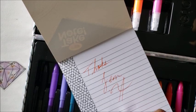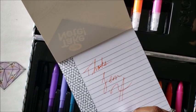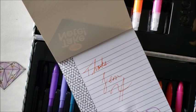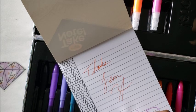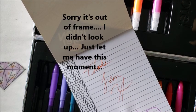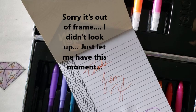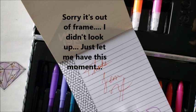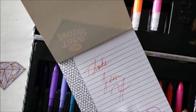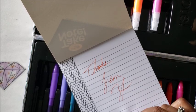So say you're sitting here minding your business, and you're coloring, and you're like, oh crap, I made a mistake. You just take this little eraser and erase it. Now, I'm not sure if this is for the kids or if it's for me because I just started coloring, but me and the kids will be using this because that's just freaking cool.